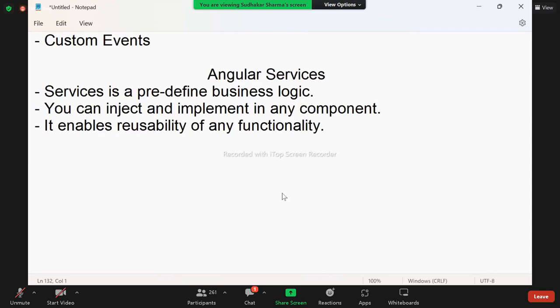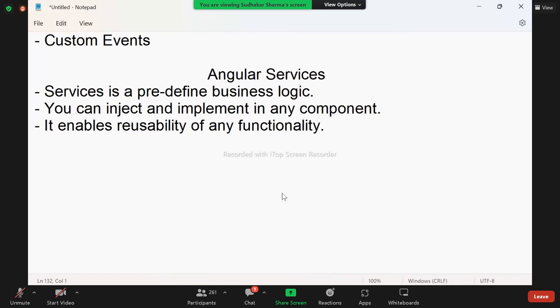Captcha is a service. Like that, in project development, a lot of services are there. You can use existing services. You can create your own service and make it available to others. When you are building a project, generally we build services also.